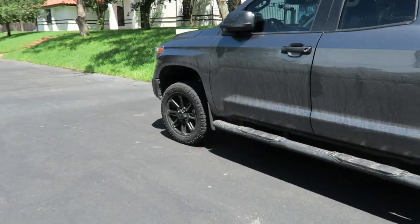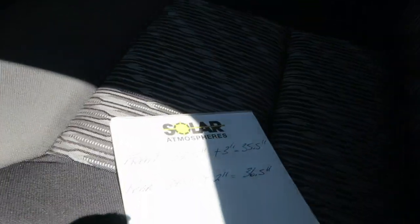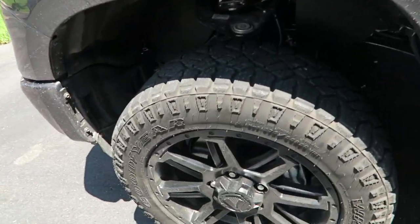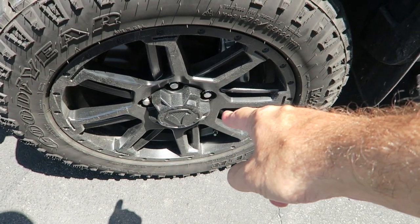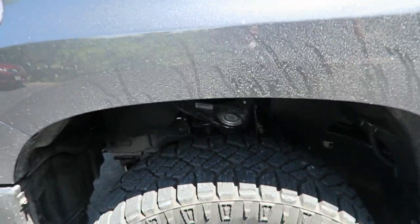So now let's go over. We're going to take a look at the after measurement, I guess, of the gap from the bottom of the wheel to the bottom of the fender as compared to what it was before I did the lift. I have the measurements from before I did the lift. So we're going to start in the front. And I'm going to check real quick just to make sure I get the right number here. And the front, as you can see that I wrote down, was 32.5 inches. Now that's 32.5 inches from right there, the bottom of the wheel, up to the bottom of the fender.